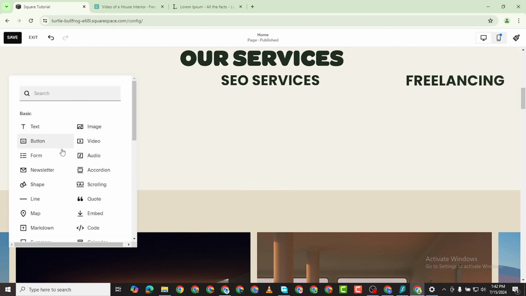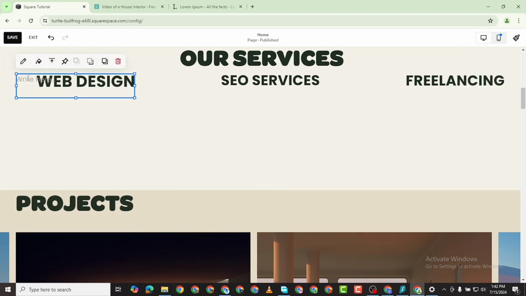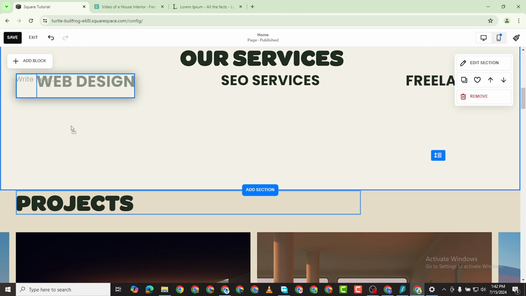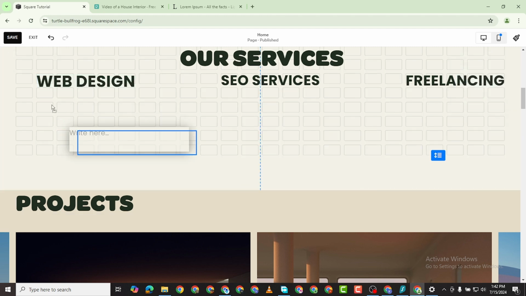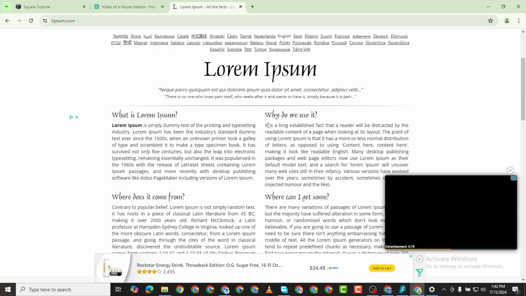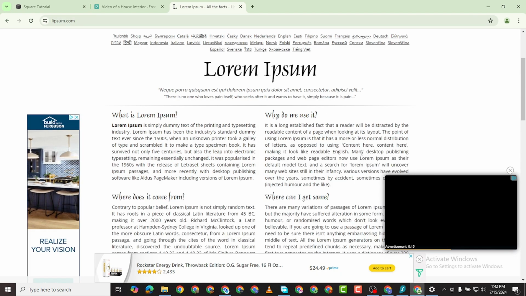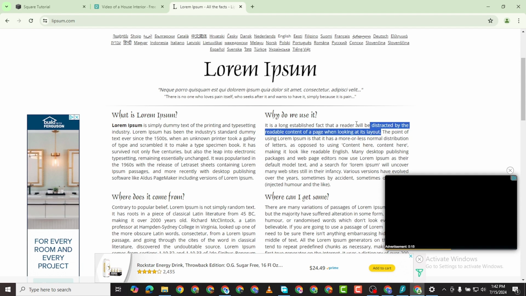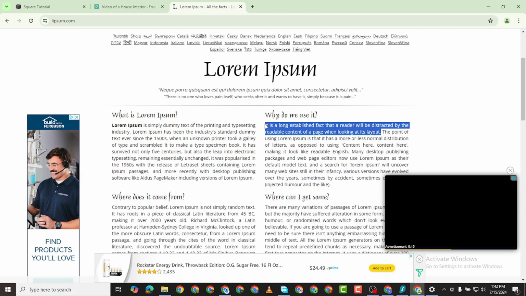I'll just click on add block, and I'll add text. I'll bring it down here, and then I want to get some lorem ipsum text and add it inside there. I'll just copy probably just one line, one sentence rather. I'll copy that and put it here.